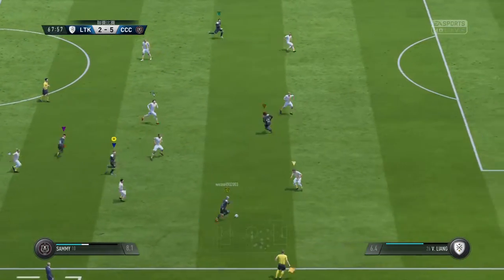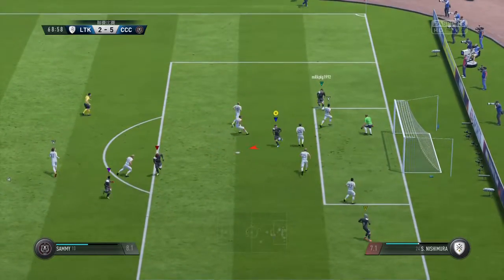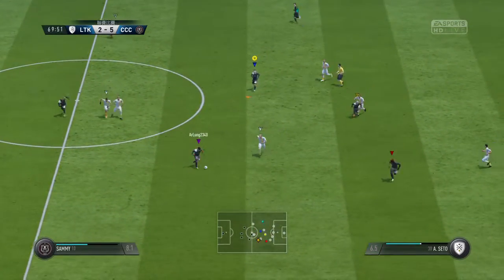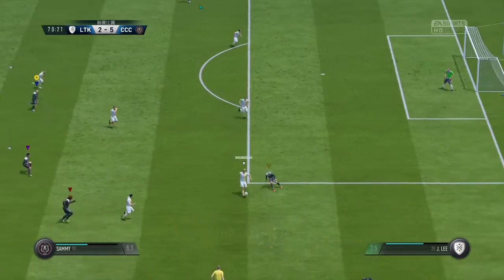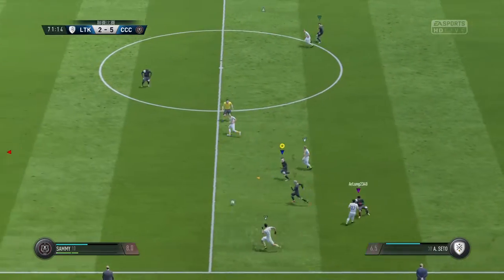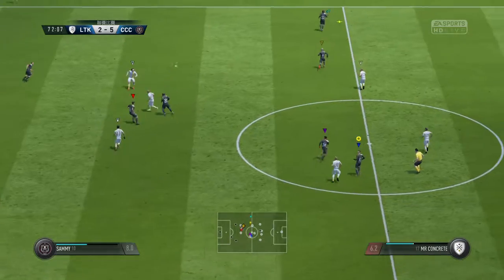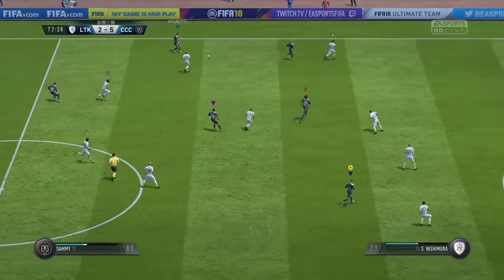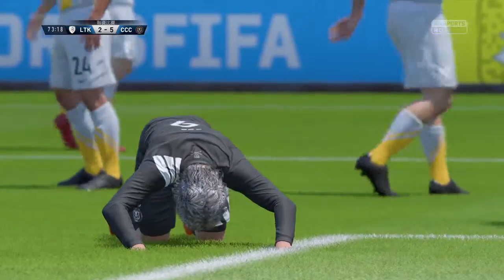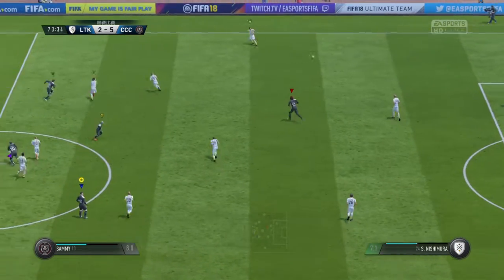Lala — head in hard and low, looking to make an opportunity either for himself or a teammate. Headed down to a teammate — well, they're in a good position here, but the passer showed his intentions too easily. Quong. Now Seto. This attack has got a bit of menace to it — they've opened him up here, but he's caught offside. Can you see what he's trying to do? It's all about the timing of the run. An easy one for the linesman — he was a good couple of yards.